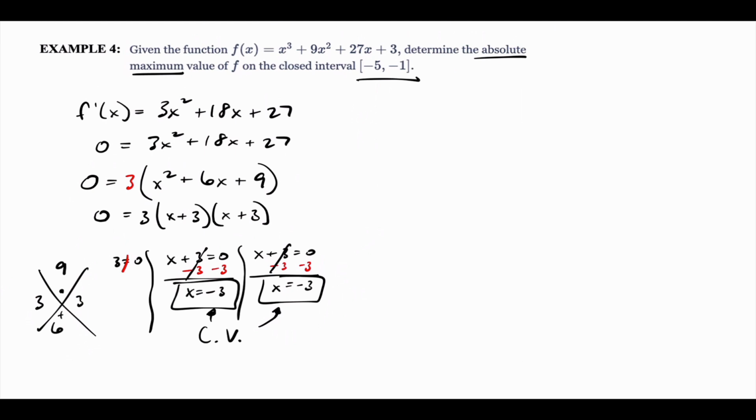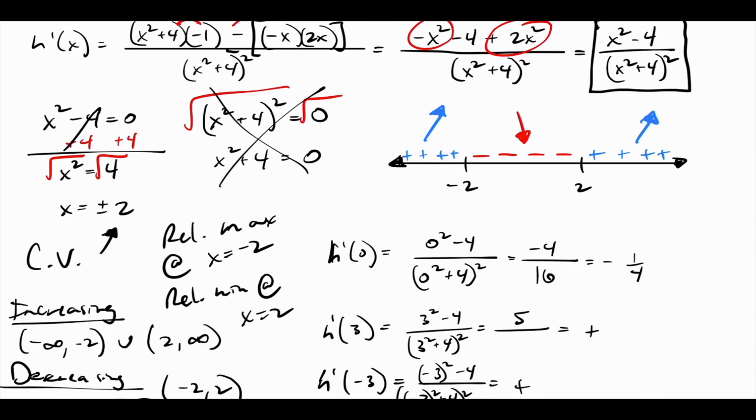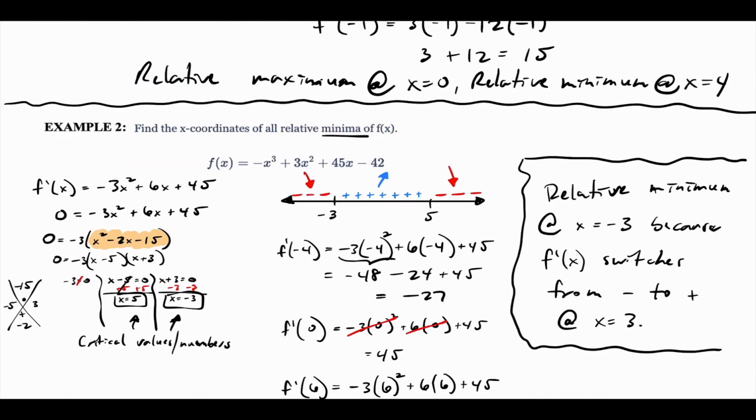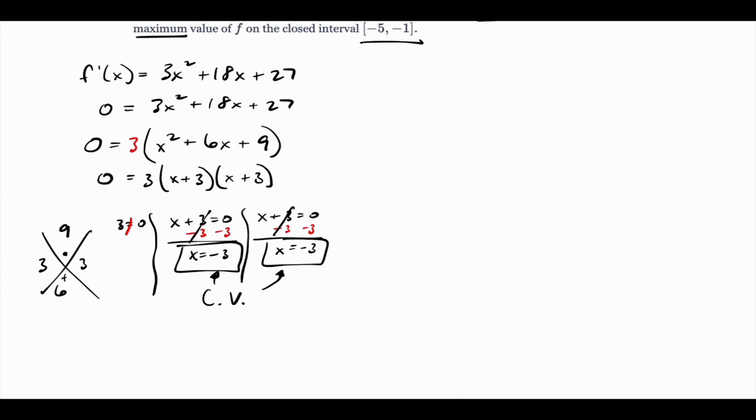So we have a critical value of -3, right? That's what our critical value is. Same way we started yesterday, right? That hasn't changed. This is where we're going to change a little bit. I know that -3 is either going to be a maximum or a minimum, judging by what we did yesterday. Didn't all of our critical values always end up being maximum or minimums? So I know that one's going to be a maximum or minimum.